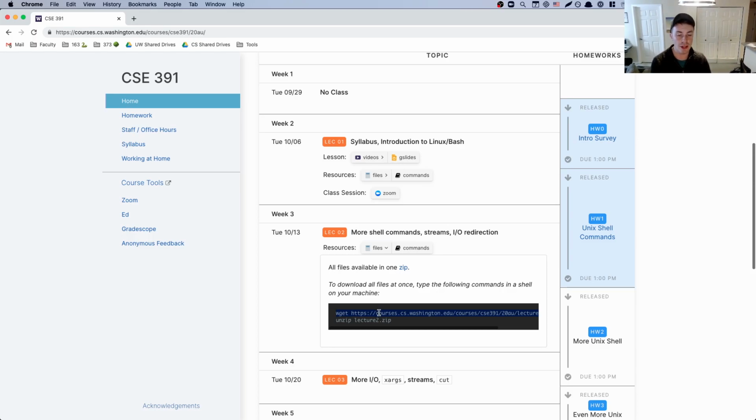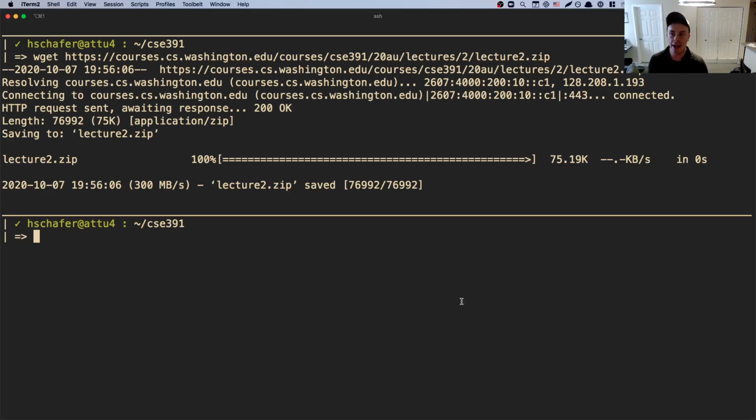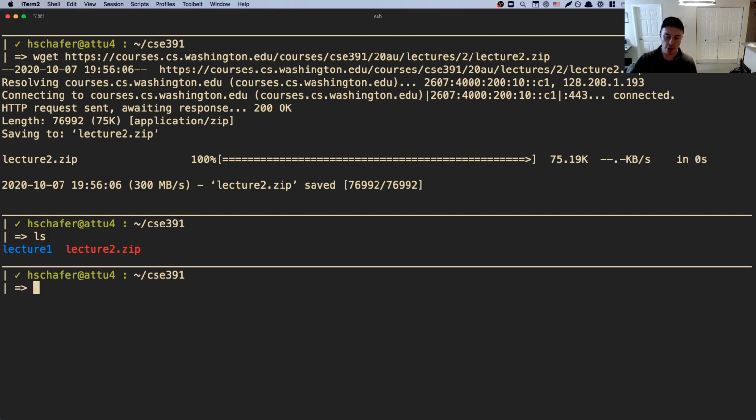We show you that there's a really nice way of actually using the command line to download the files. There's this command that you can just copy. It's called wget, for web get. When you run that, you pass in a URL, and it downloads whatever's at that URL to your computer. Here, because I ran on Auto, it downloads it to Auto. But I just download the zip file.